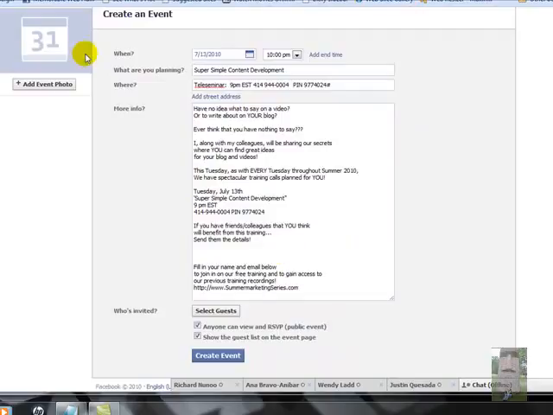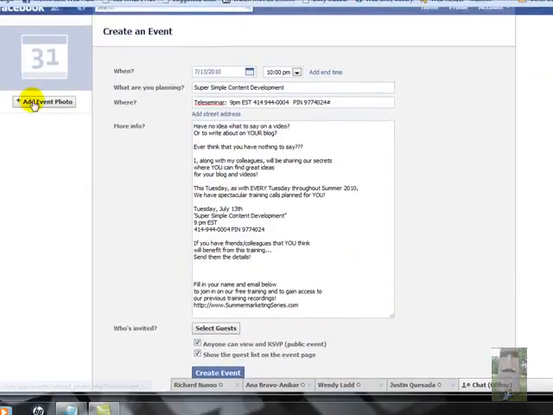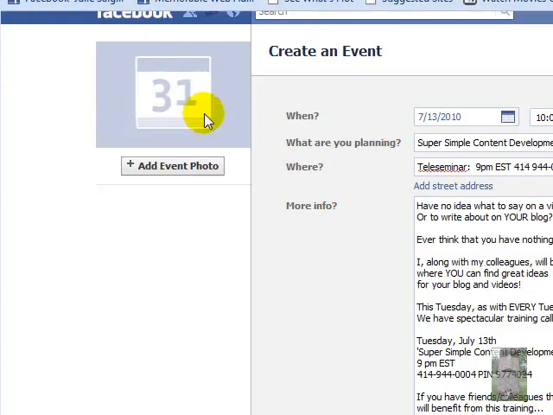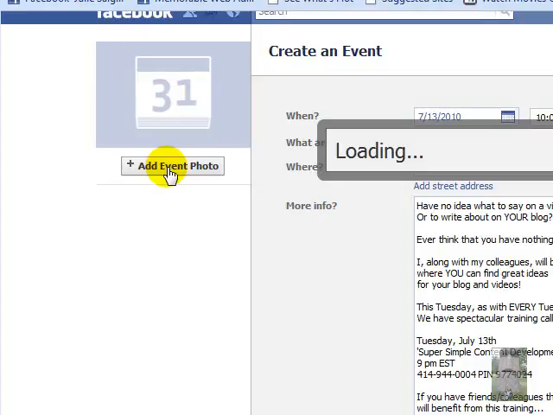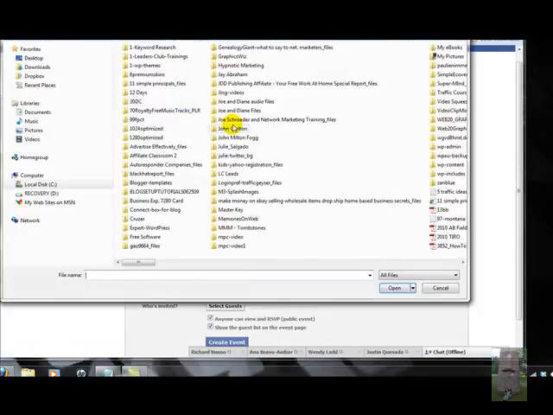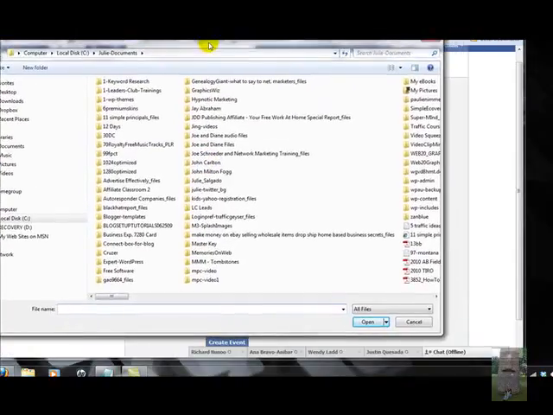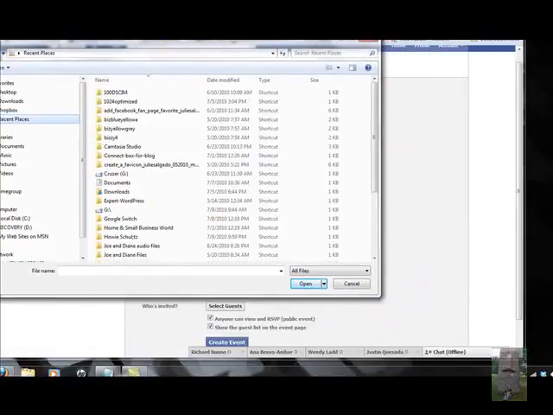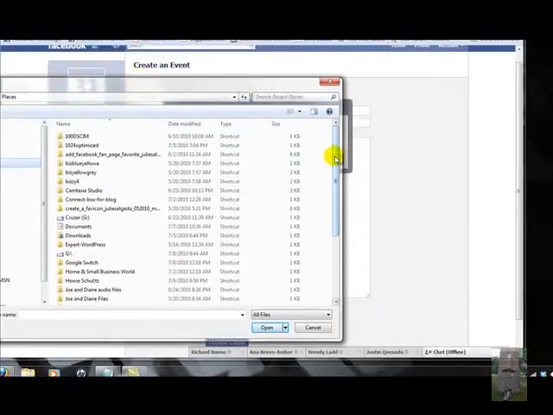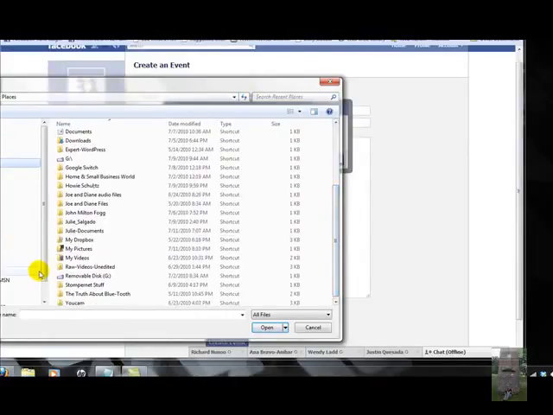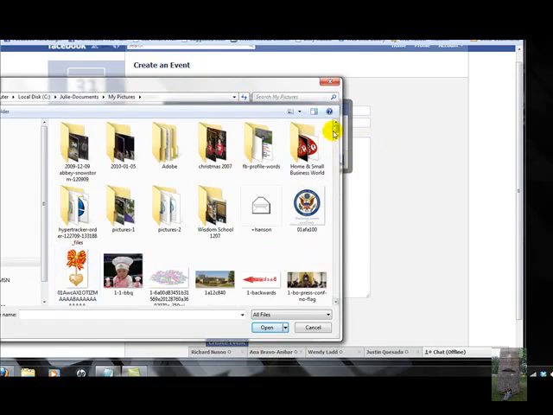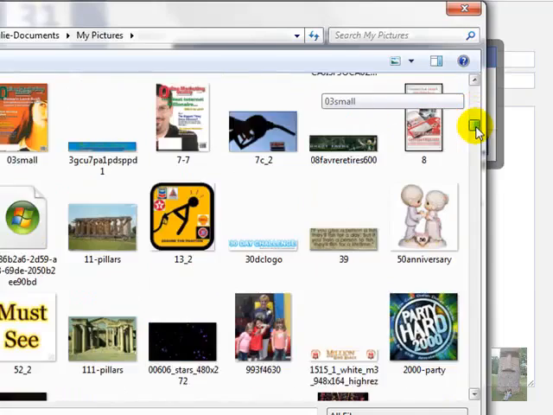I'll make some changes. Now, the key also is to make sure you add a photo, because if you don't, this is the photo to your event. And you want to make your photo relative to what the event's about. So here I'm going to click on add my event photo. I'm going to choose my file. That's another thing. You can always go back in and add your photo onto your event once it's done, but you really should do that right away. Because otherwise, once you publish your event without a photo, it's already out there hanging without a photo.